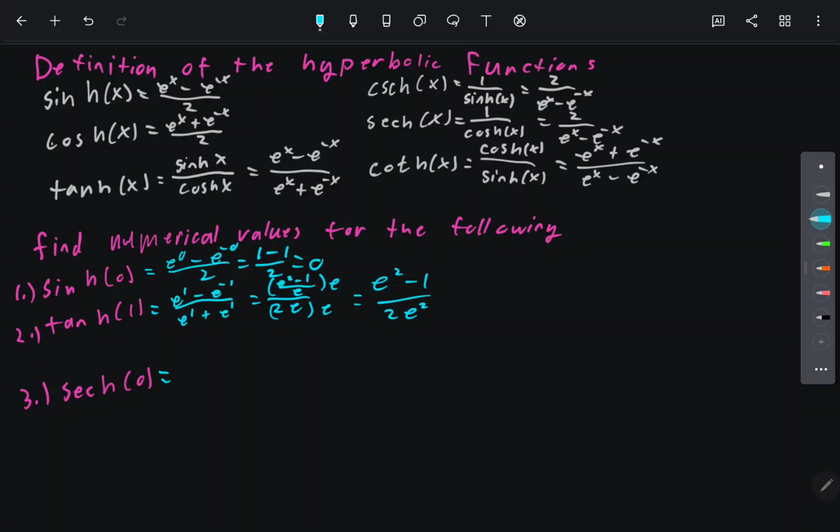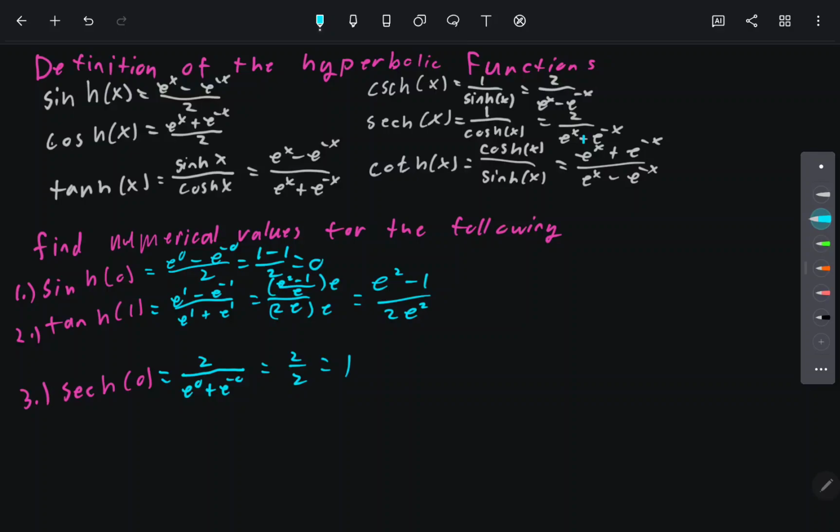For the secant h, the hyperbolic secant, whenever you see an h, it's read as the hyperbolic version of said trig function. So it's the hyperbolic secant of 0. We get an answer of 2 divided by e to the 0, and I realized that I accidentally wrote this a small bit wrong. It should be a plus. There we go. Plus e to the negative 0. So we get 2 over 2, or the answer of 1. And that is our answer.